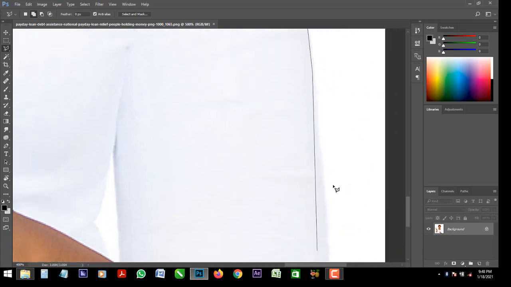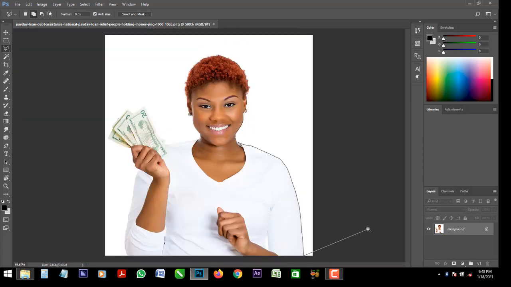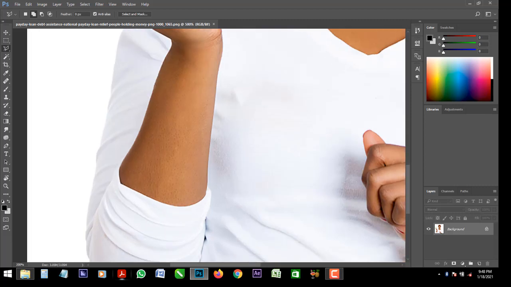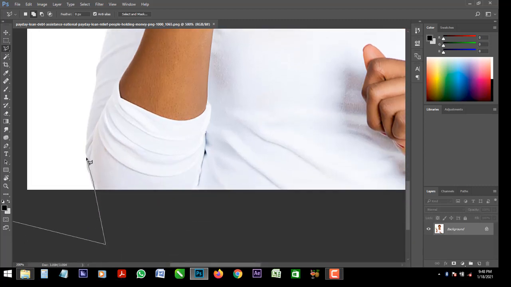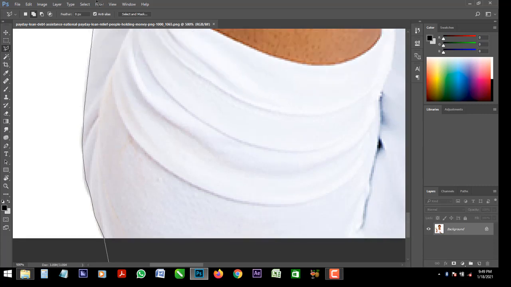As your image is moving, hold down your space bar on your keyboard. Now, how can you zoom? By holding down your control key, or your command key if you are using a Mac, and hitting your plus sign on your keyboard.